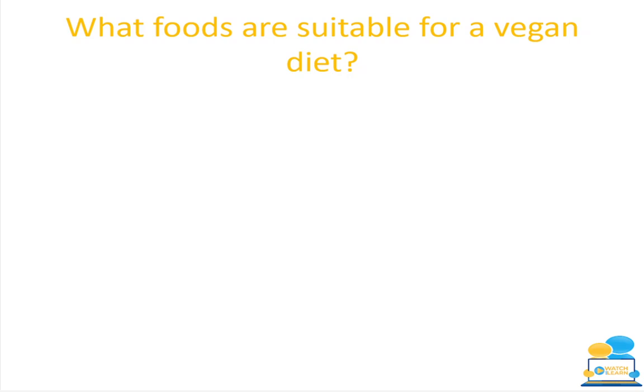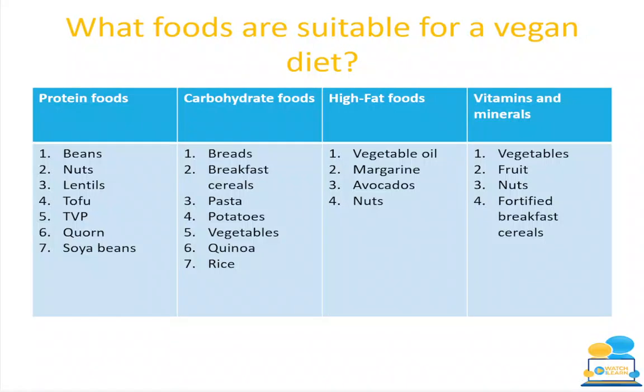So which foods are suitable for a vegan diet? Because veganism is becoming more popular, there are a lot more vegan shops and cafes popping up, and even in most of your shops, even small little centres, they would have foods which are suitable for vegans, vegetarians and lacto vegetarians. So you're going to see these foods a lot more in shops and aisles specially dedicated for this type of special diet. Vegans need protein because they are not eating meat. They need to get it substituted from another source.